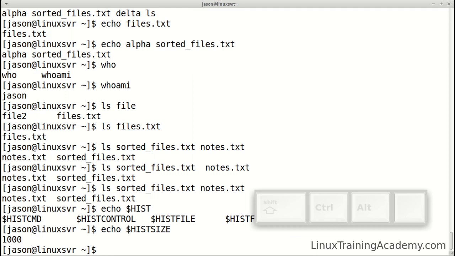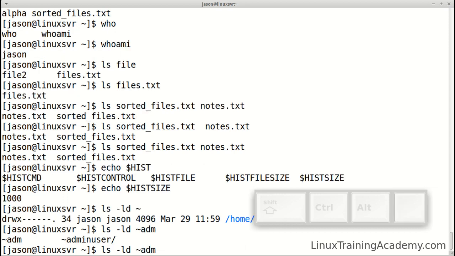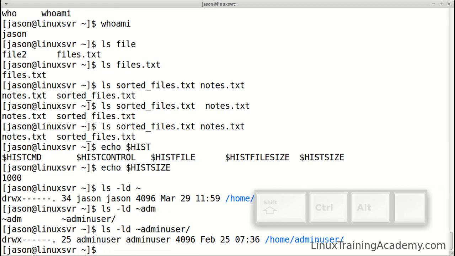You also can do the tab completion with usernames with the tilde expansion syntax. So tilde represents your home directory if you don't give it an argument. So that's home JSON. If we type in tilde ADM and hit tab a couple of times, we can see that there are two users that begin with ADM on our system. So let's just type in I because we want to see the admin user's home directory. Hit tab, it auto-completes, and we'll press enter. And then that displays /home admin user.